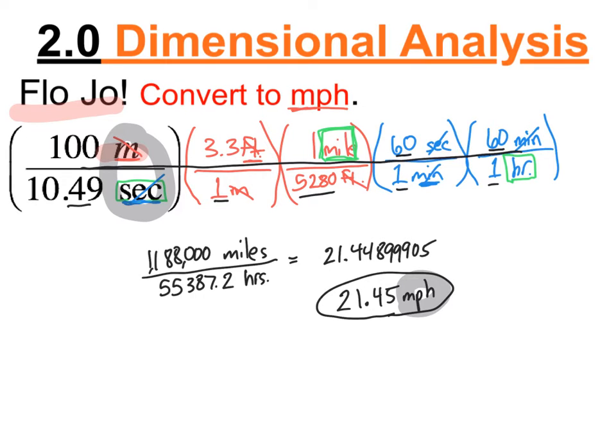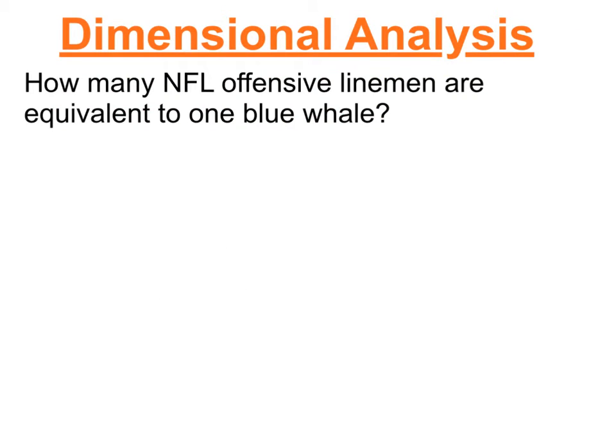All right, I'll have another example of this at the end, but I got some other fun things in between. Now, this next example is how many NFL offensive linemen are equivalent to 1 blue whale. The fun part here would have been if we were in class, we would have been able to research the offensive linemen, and so I have to do that for you here, unfortunately. If you were to Google NFL offensive lineman, the average offensive lineman is 312 pounds.